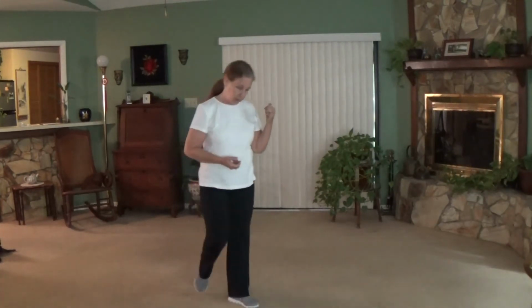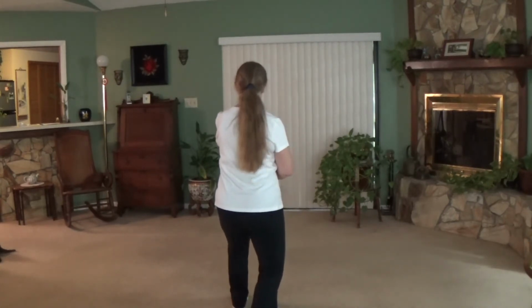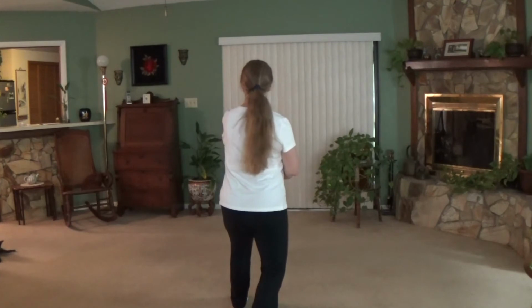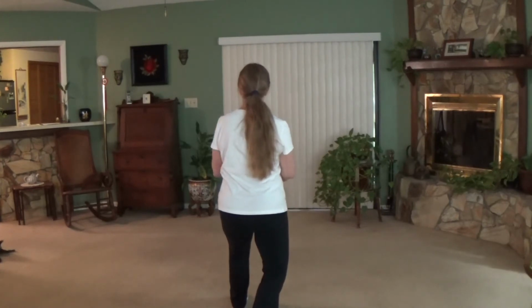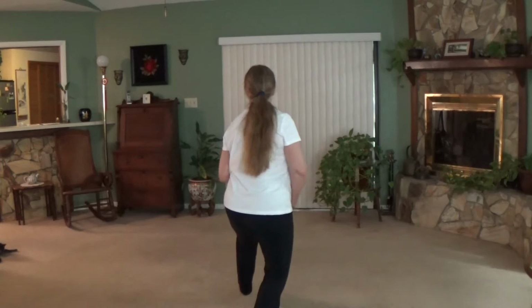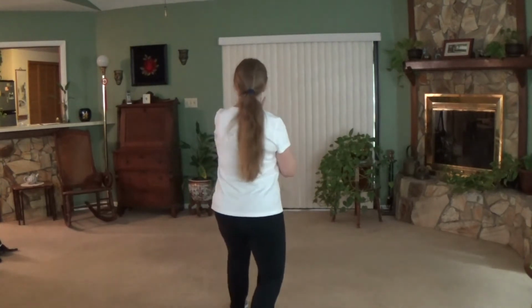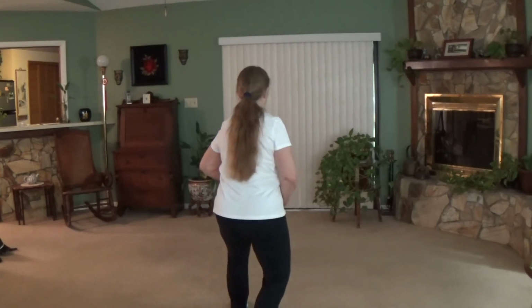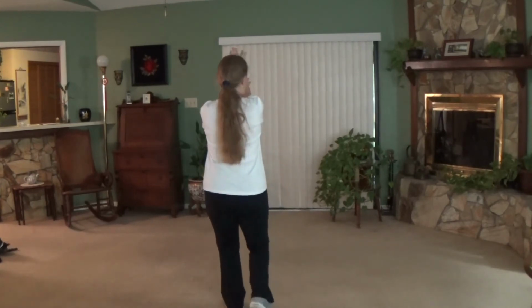Let me do this from the back so that you can follow with me. Xingyiquan, three points. We have this in the Xingyi basic step, and I have also recorded a set talking about what Xingyiquan is and how to stand. Breathe in, sink into the back leg, pull down into the front leg. Both legs are working. Step, step, close. Again, I have my left leg front, pull in, sink, left fist, right fist crosses over, step through.